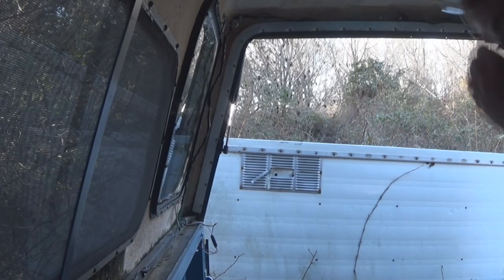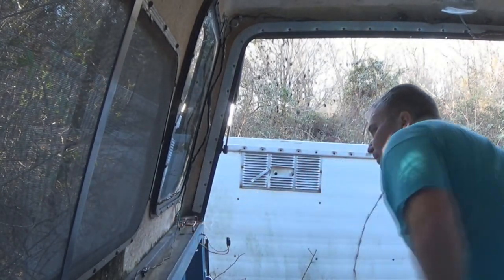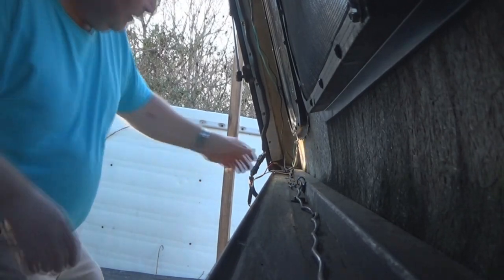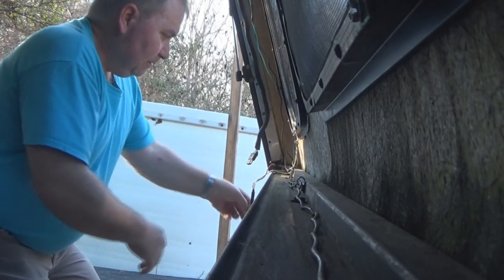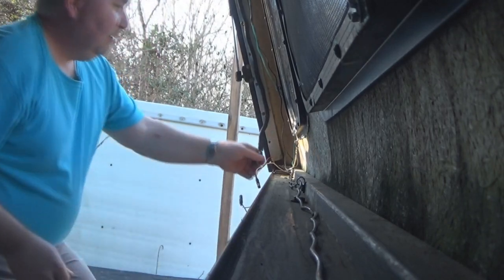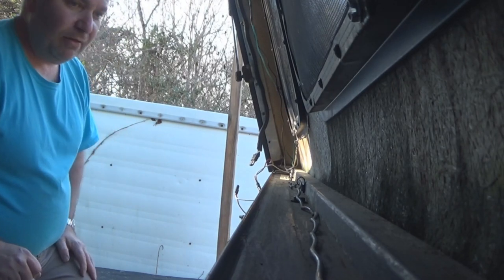Okay, so the first step I'm gonna do is pull this connector for the marker lights on this side and for the roof. Now over here on the driver's side, that's free and that's free. Dome light, third brake light, marker lights, all that is done. All that is out of the way.